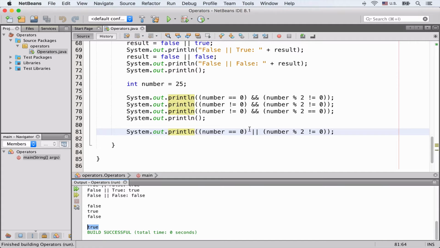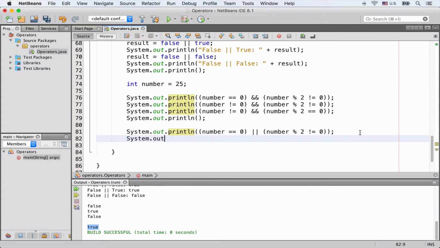Number equals 0, but we know that number is 25, so it's not equal 0, so the first condition is false. However, in the second condition, number modulus 2 is equal to 1, so it's not equal 0, so the second condition is true. With false or true, we got the result true.